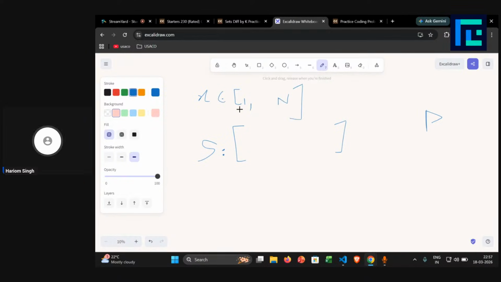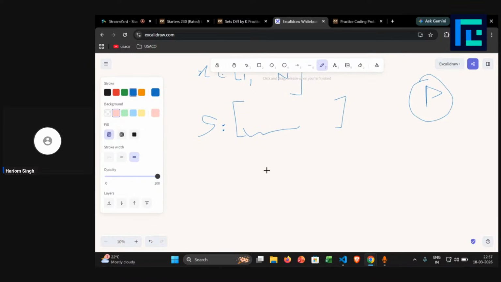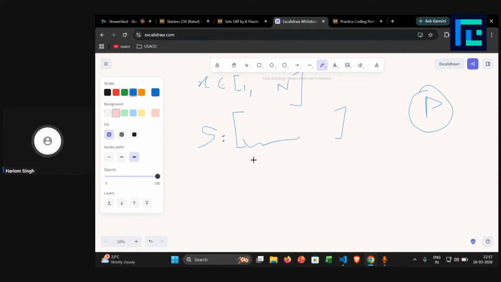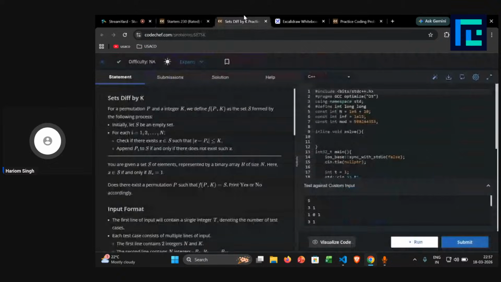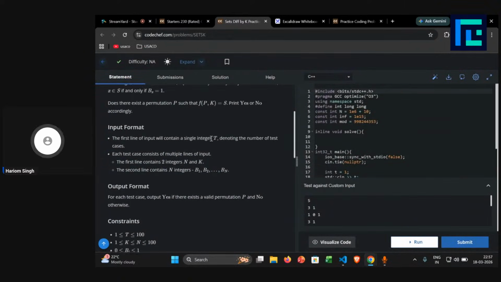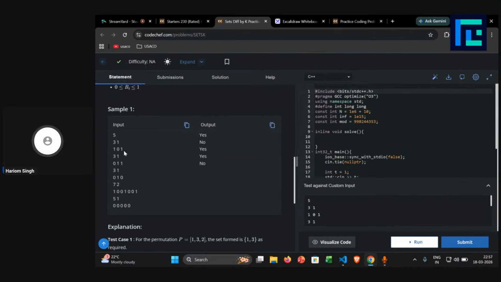These are the indices. Then you choose the element present at the corresponding index of p of i, and then you check whether in the set S some element is at a distance of absolute difference of less than or equal to k. If it is so, you just ignore it. Otherwise, you just append it to the set S. So the problem statement will be much more clear if I show you some test cases. So let's look at this one, right?